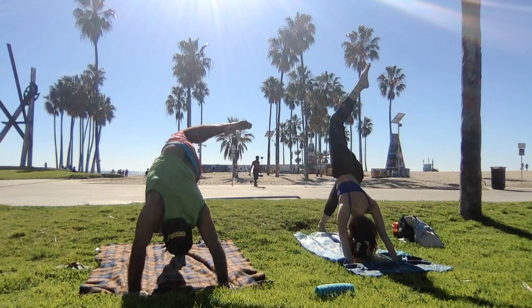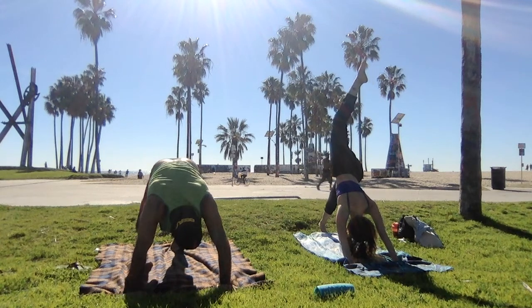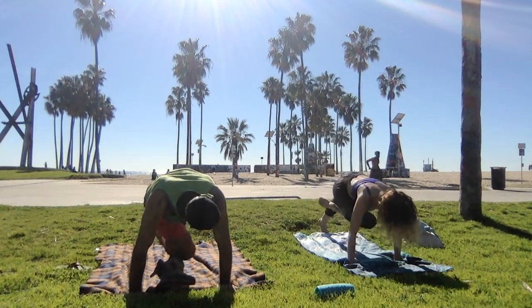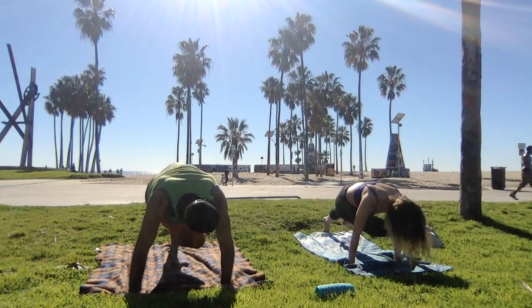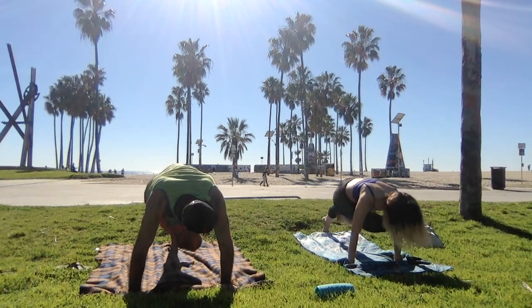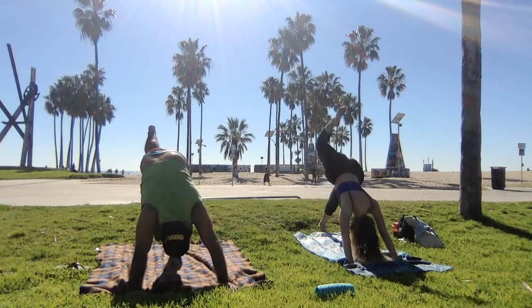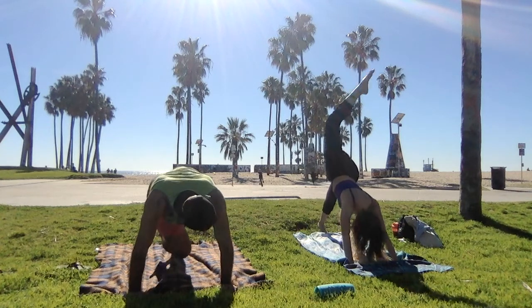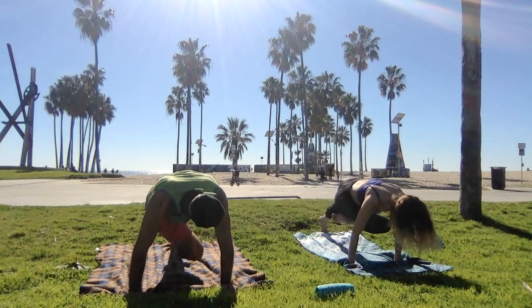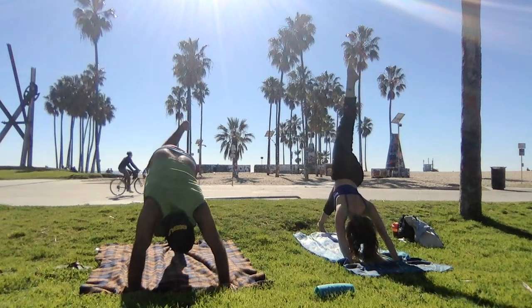And your inhale comes even higher onto the left toe. Exhale, right knee to the left tricep. Round your back. Lift your right knee up even higher towards the left shoulder. Inhale, reach up and back, like a downward dog. Open back. Exhale, right knee to the left tricep. Inhale, reach up and back. Exhale, right knee to the nose, hold it there.